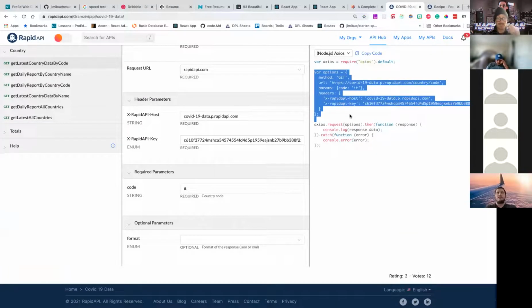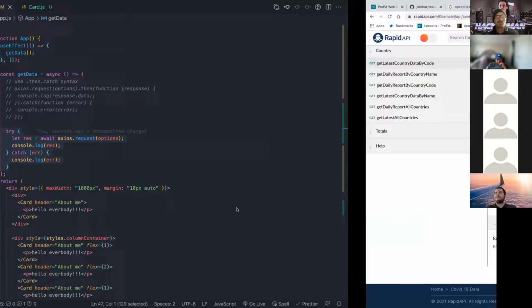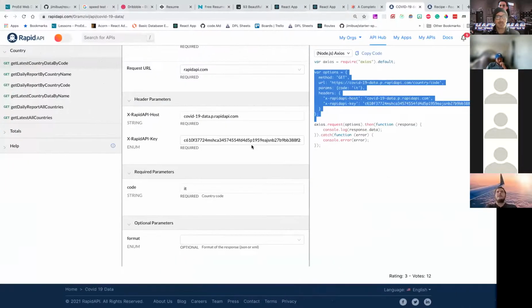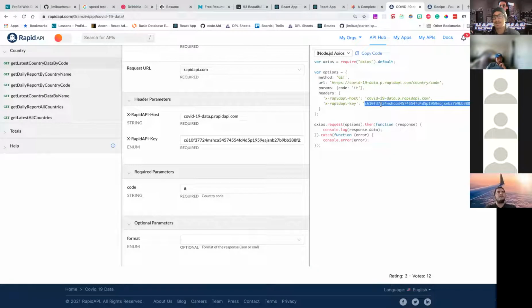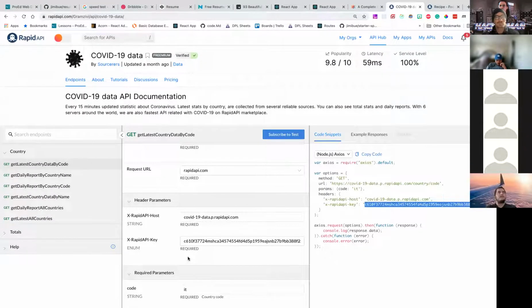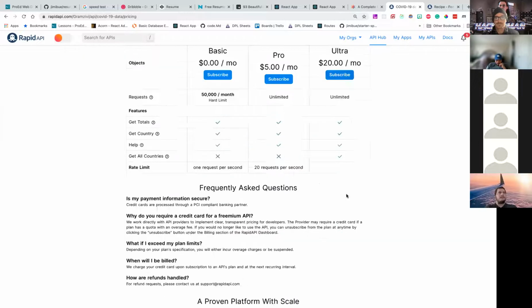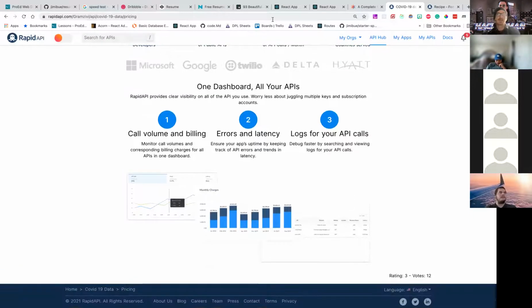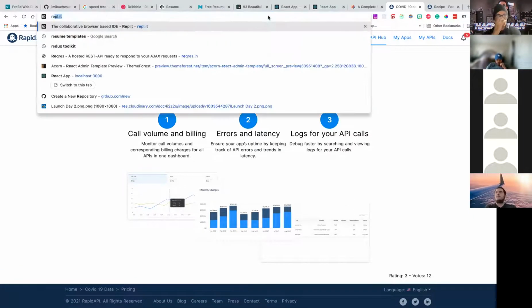Did anyone get theirs working? I keep on getting, yeah, if you get these 403 errors, we can't really do much about that. Because we're copying their code, we're passing a key. Yeah, anyway, let's just do this.